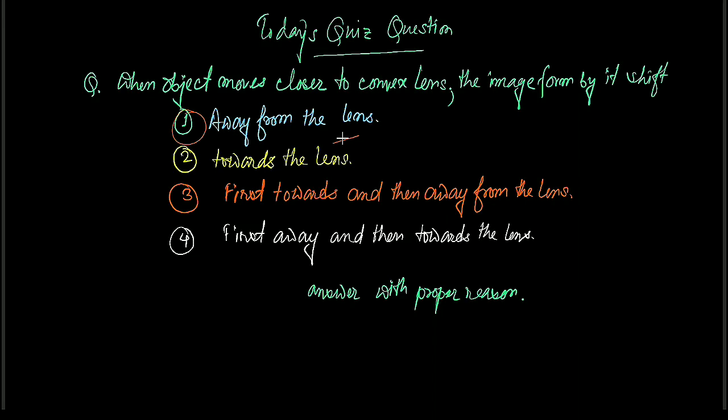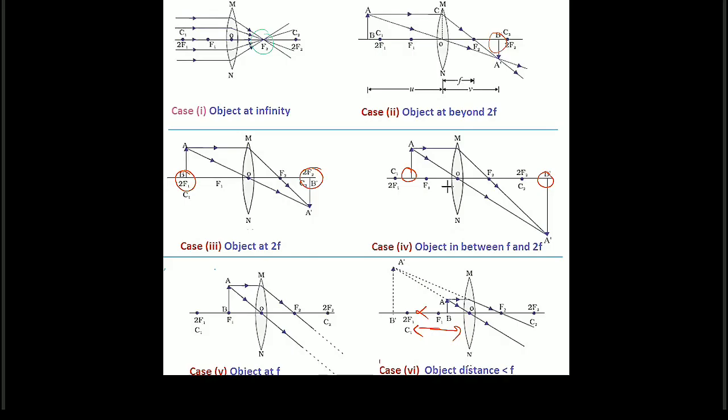Two students have mistaken it. They considered first away, then towards the lens. They may have thought that since the image is on the left side direction, it may be moving towards the lens. No, not actually, because when the image is formed as a partial and erect image, it is going to be in a different category, the partial image category, not the real and inverted category. When the image is forming in the partial category, you have to consider it in this direction. That means it is again moving away from the lens. So the main answer will be: the image will shift away from the lens. This is going to be the correct answer.